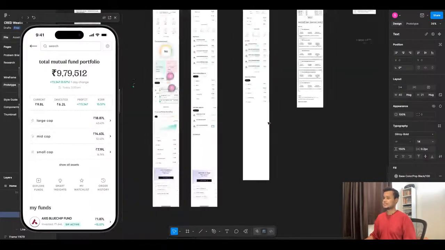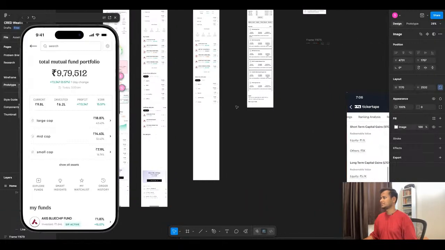What makes sense here is, let me bring in one section from our competitor. Remember we did a competitor analysis, so there also you should always take some inspiration. So I will copy one screenshot from Ticker Tab, paste it here.